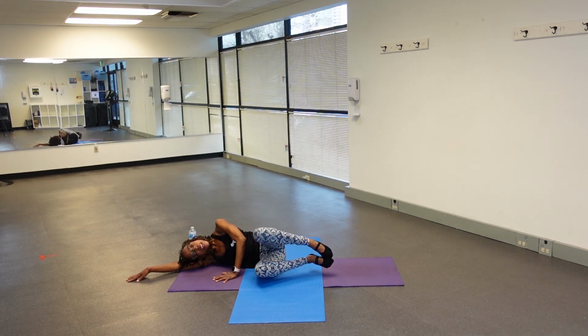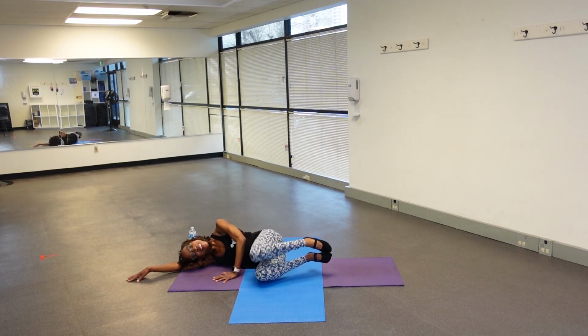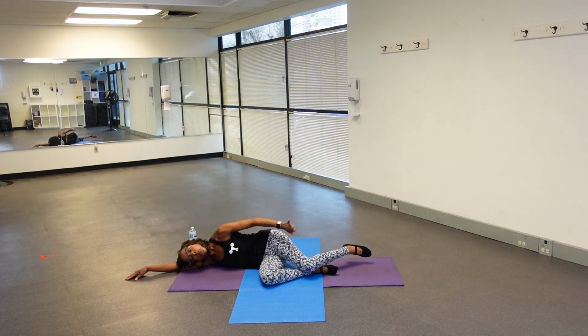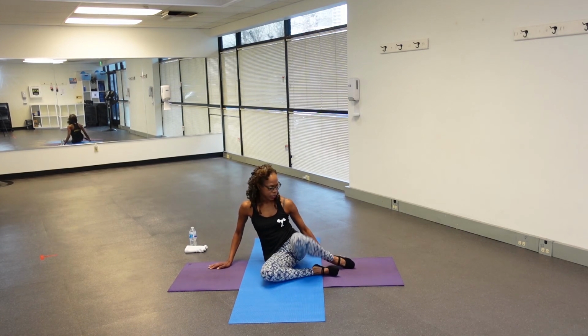This is three, four. Again, we can just keep the knees open and closed, or we can extend the top leg for a little more work in this exercise. One more, wherever we are, it's fine. Perfect. Let's release and close. And from here, we're going to switch and take the other end of the mat to do the opposite side.